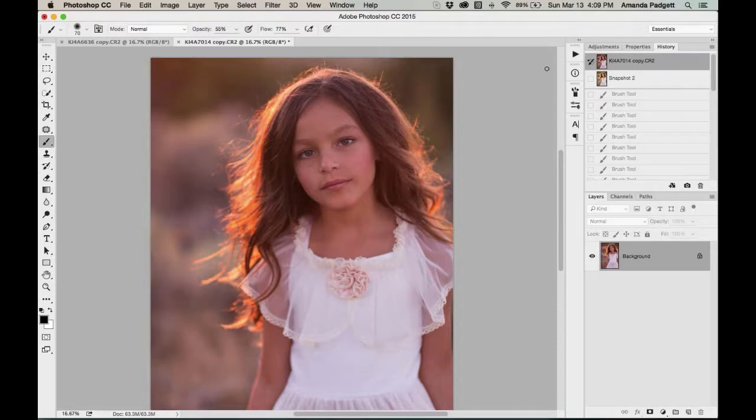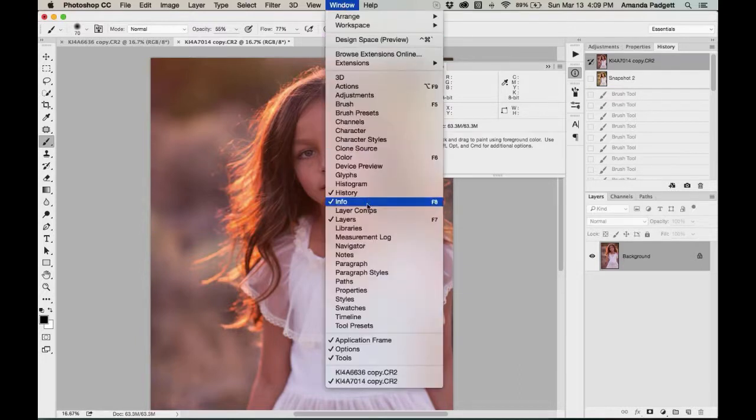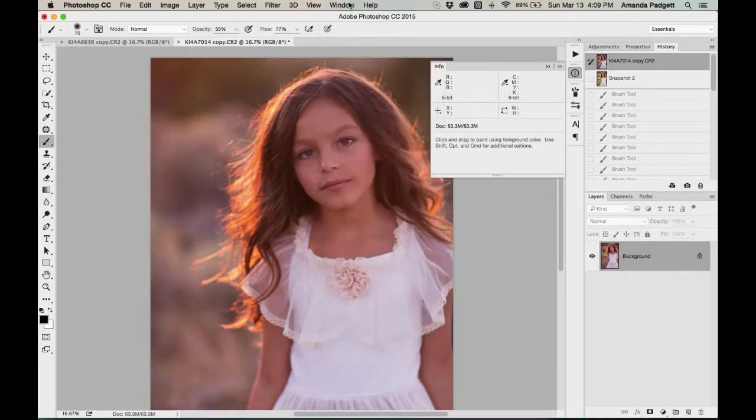So if we open up our Info box here, if you don't know where yours is, then go to Window and click on Info, and it'll pop open. Now, I'm just going to mouse over this image somewhere, and I'm looking in the top left quadrant. We've got these 4 quadrants, and wherever my mouse is, it's reading the color in that particular spot. So right here, our reds are 170, our greens are 126, and our blues are 118.